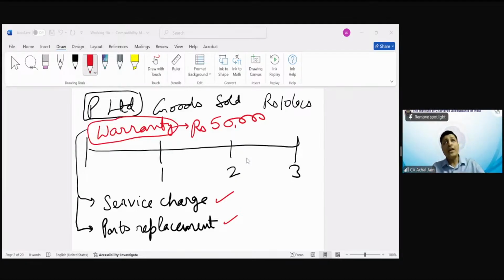Clear? Now, depending on the type of arrangement it is, an accountant has to pass the accounting entry. So that's why, as an accountant, what are we trying to look at? For us, what is going to be the estimated outflow of resources? We have to estimate that because we'll have to record that. Clear? So in a guarantee, is it possible that it is certain? Say it is of 50,000. In a guarantee, it could be certain that if any problem happens, you have to give 50,000 anyhow. You tell me, will it be possible?